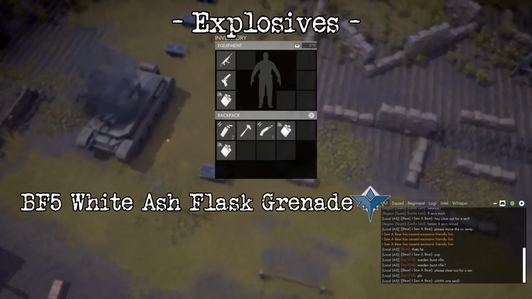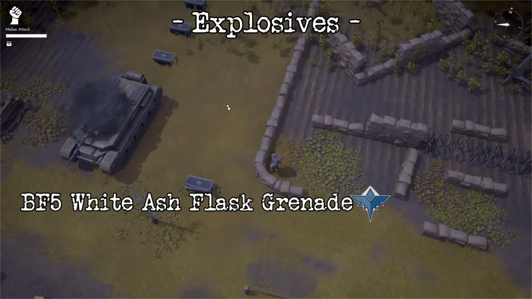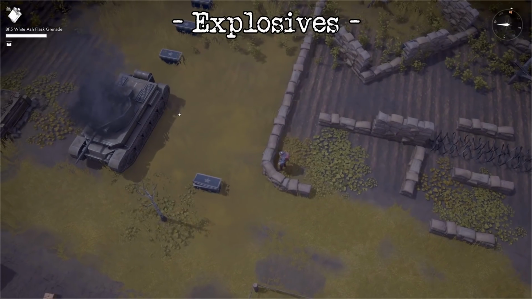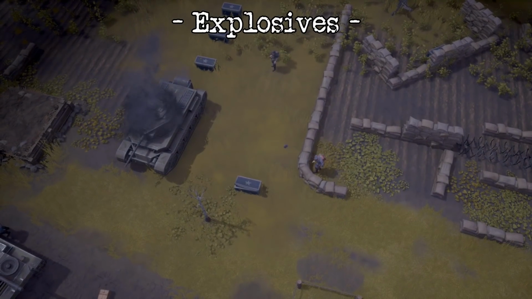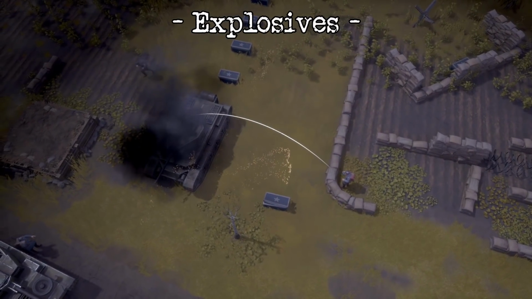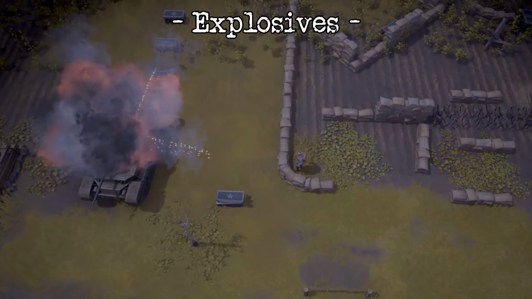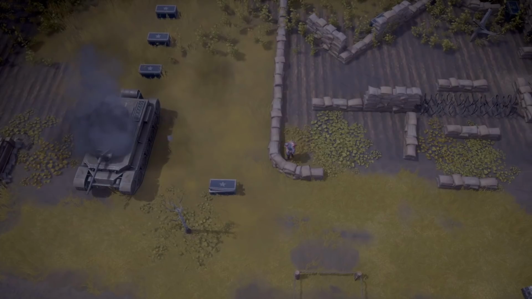The Wardens, on the other hand, having to deal with so many Colonial tanks, have now received the BF5 White Ash Flask Grenade. Take it from personal experience: don't drink whatever's in here, because it does explosive damage against enemy armor. This molten flash grenade can be lobbed at a medium range at enemy armor, and does a significant amount of damage, similar to a sticky bomb.